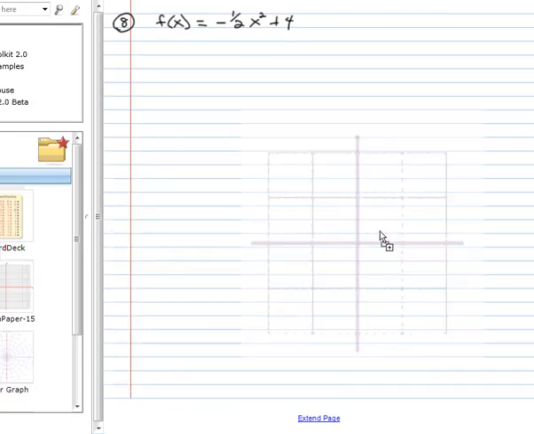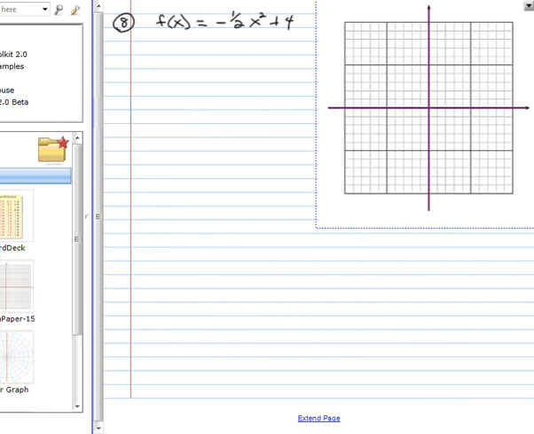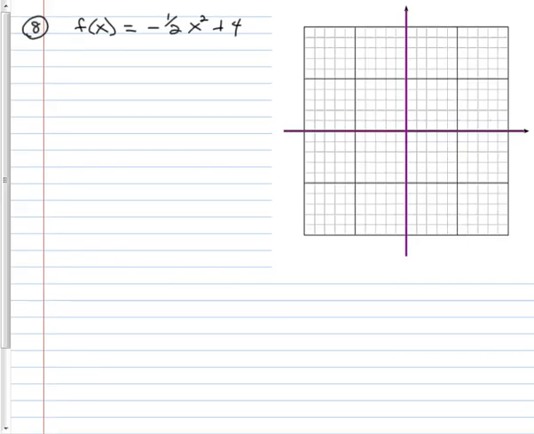So we're supposed to draw it out, and then we're going to compute that left rectangular approximation method to figure out the area there. And this is called the integral, the definite integral. No, they didn't call it an integral on this. That's what we're trying to do here. f of x, negative a half x squared plus 4. So they're wanting us to graph this, and they only want the graph between what x values? From negative 1 to 3. So between negative 1 and positive 3, that's all we want to graph this at.